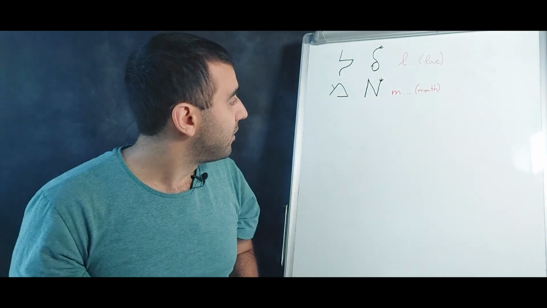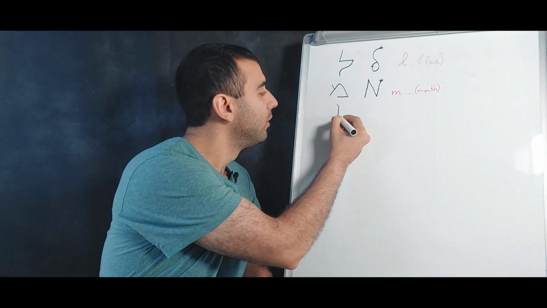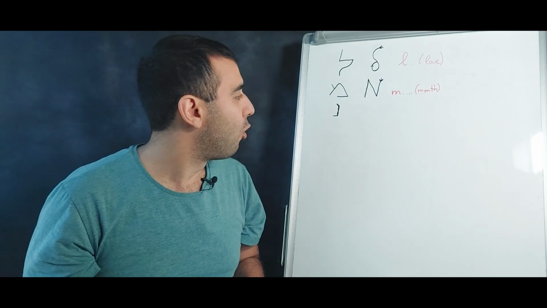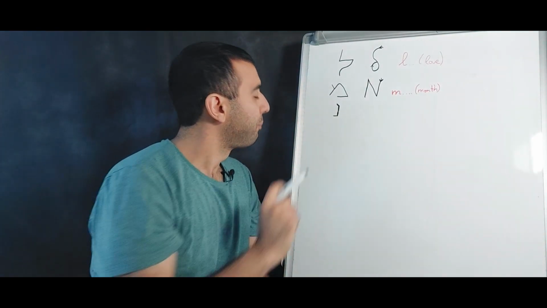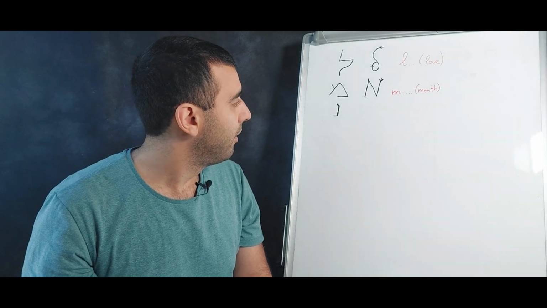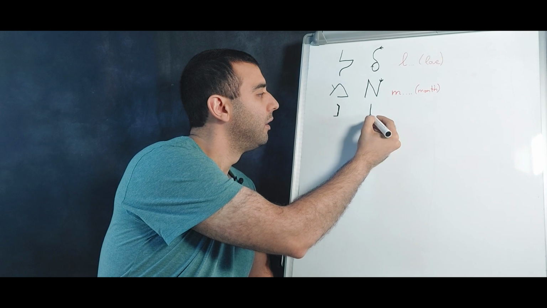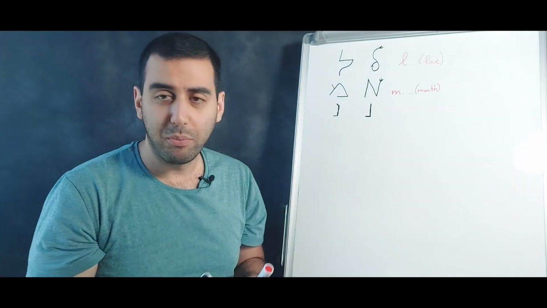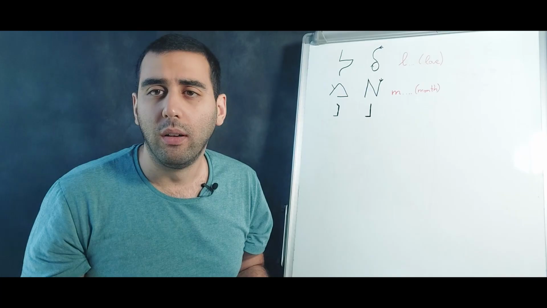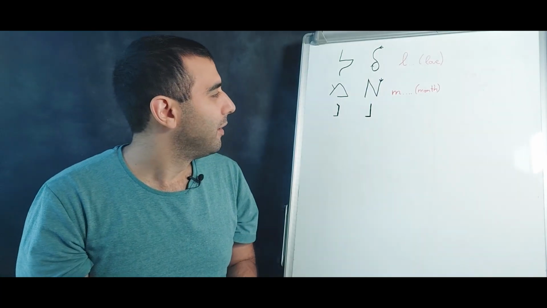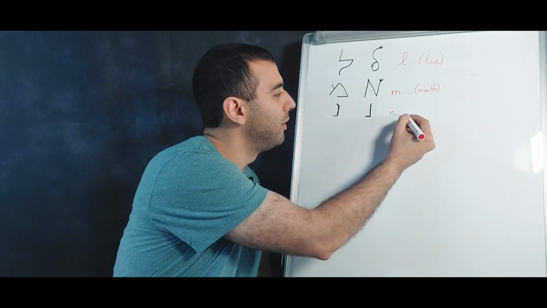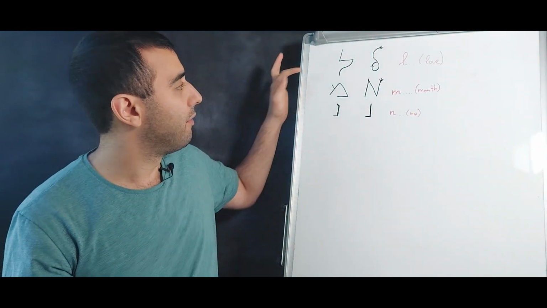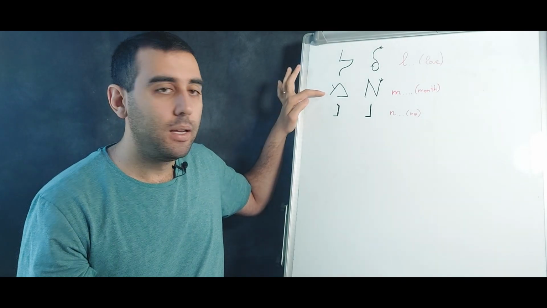So the next one is Nun. And in writing form you just leave that little line over there, and then it looks like this. Okay, this is the Nun in writing form. How is it pronounced? It's pronounced like "no." This is now the N, okay, like N, for example, "no." Okay, so far we have Lamed, Mem, Nun.